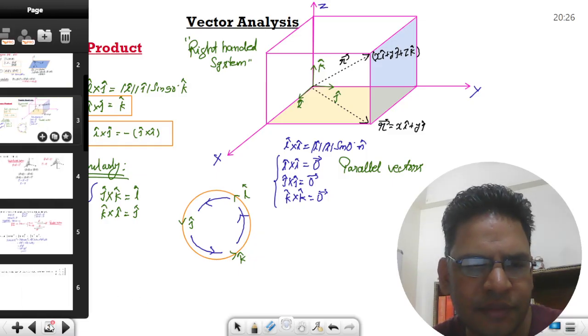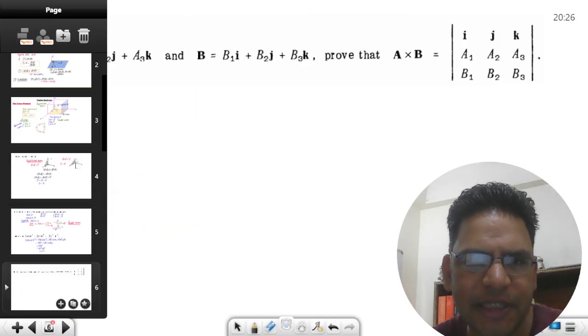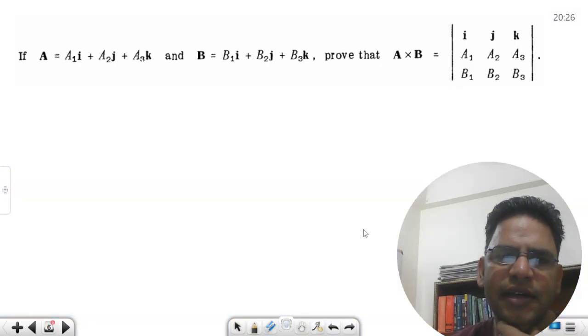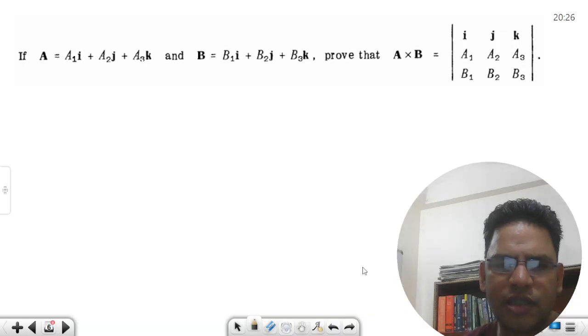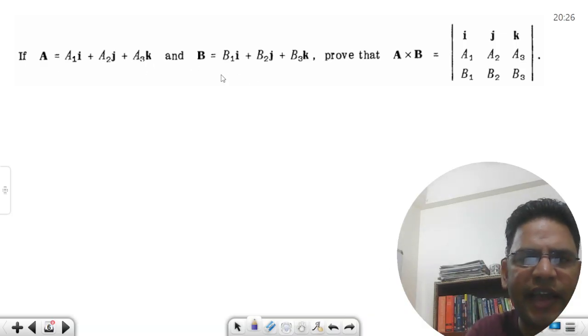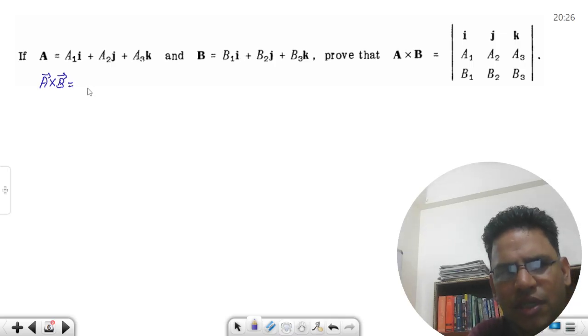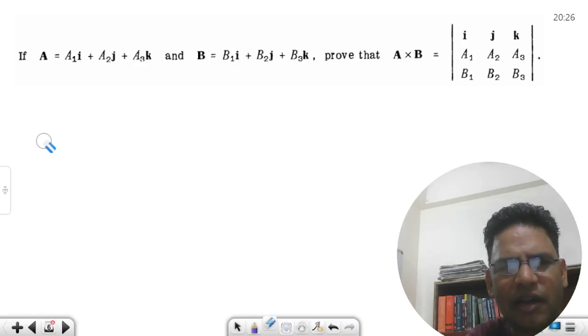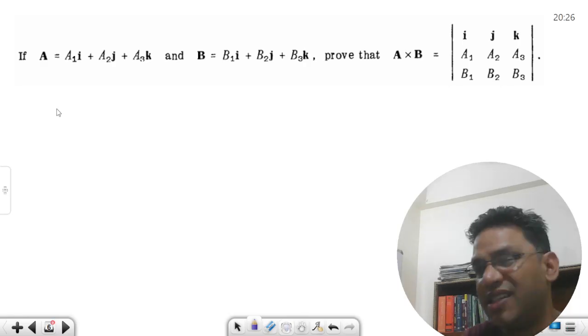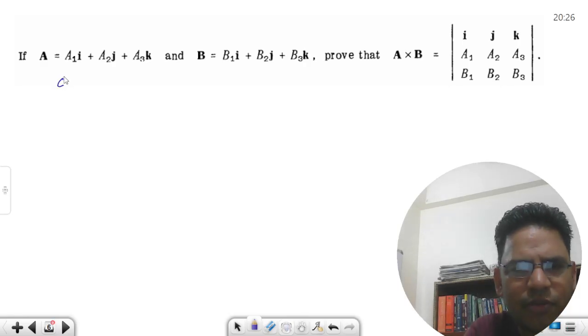Now again, अभी हम अपने क्वेश्चंस में चलते हैं. अब जो क्वेश्चन है ये क्या कह रहा है, what this question is about, this is about identifying a cross b, how to prove a cross b now. So you are going to get a cross b vector. हालांकि ये बहुत typical job है, but I can tell you something, because I am assuming you know all of this. This is a graduate level course. तो इसमें कोई बहुत बड़ा रॉकेट साइंस नहीं है. I am giving you another aspect, how to solve this kind of problem.